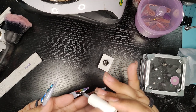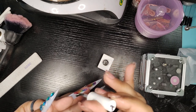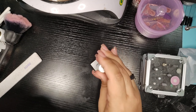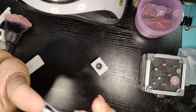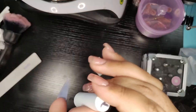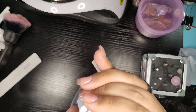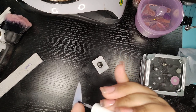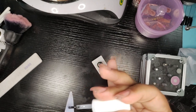Not better because the products that I'm using are fabulous. Young Nails, Born Pretty, Not Polish. These are all amazing companies, and I would like to continue trying out their amazing variety of products for you all. And there's new acrylic companies coming out all the time, and I would love to be able to get them and try them out for you. I know a lot of people use YouTube for product reviews, because I find it really is the best way, as opposed to finding reviews on Amazon, because you really get to see the person using a product. You get to see the actual live results and what's going on.